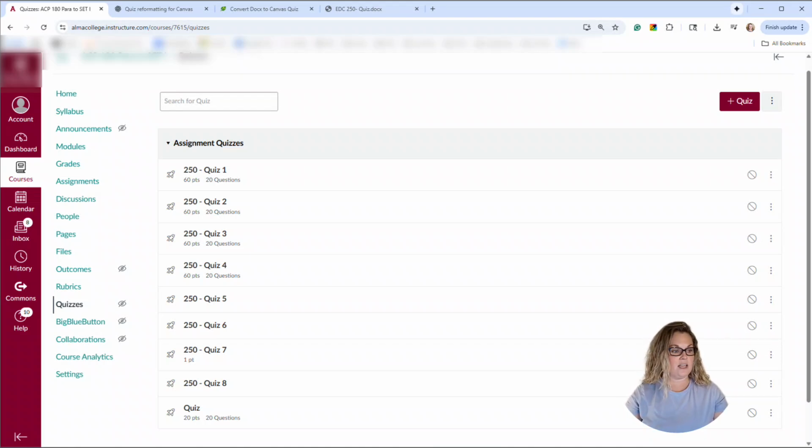Way too long. So what I had done was I first went to Canvas and did some research into what particular file types Canvas needs to be able to create a question bank. And then I had to figure out what format those questions needed to be in so that Canvas could recognize that it's a multiple choice question with 4 possible answers and only one of those answers being the correct answer.